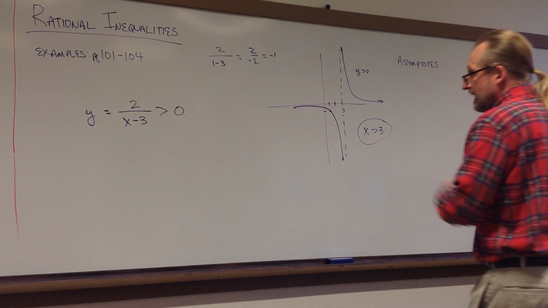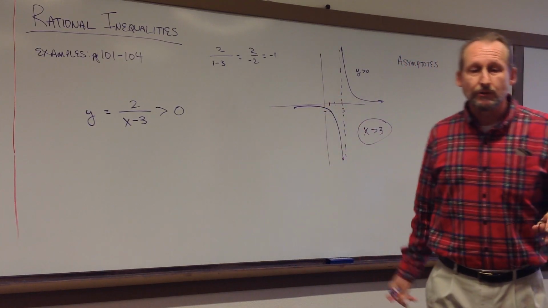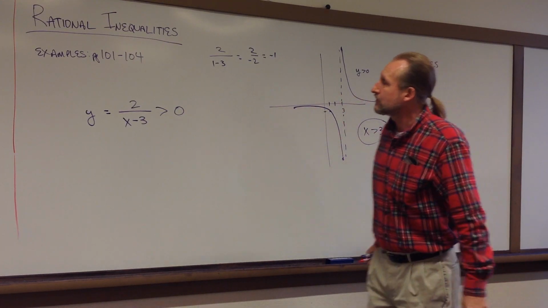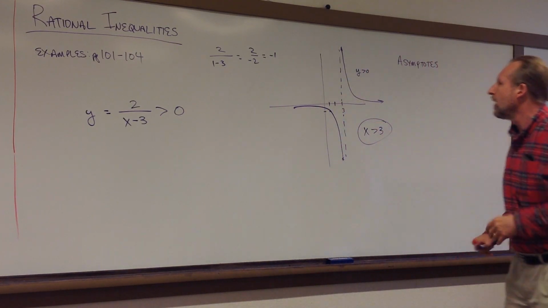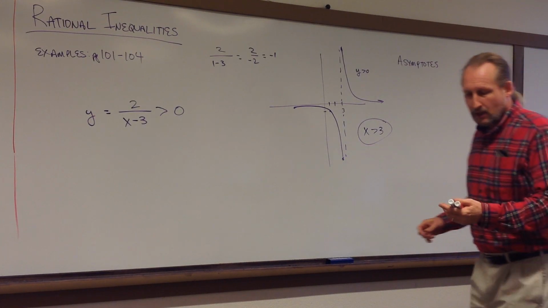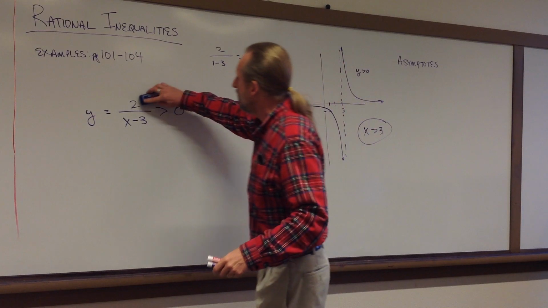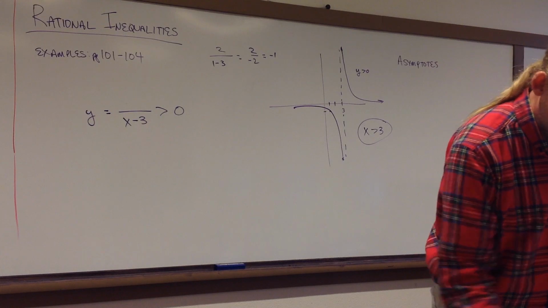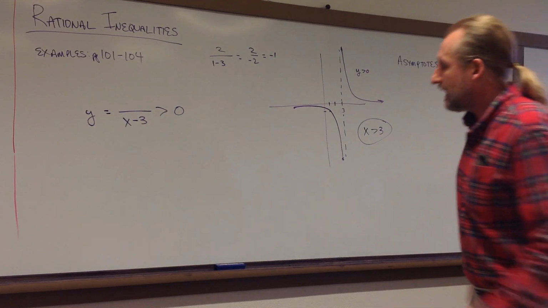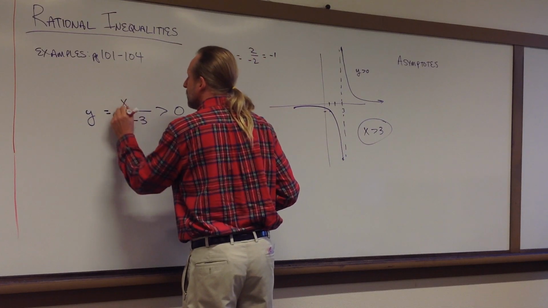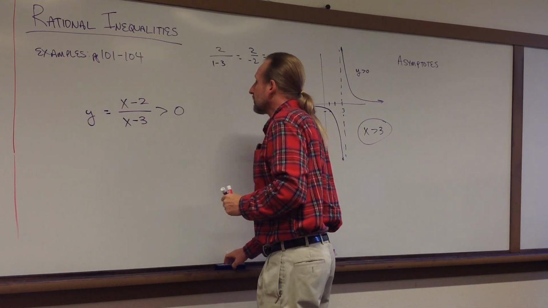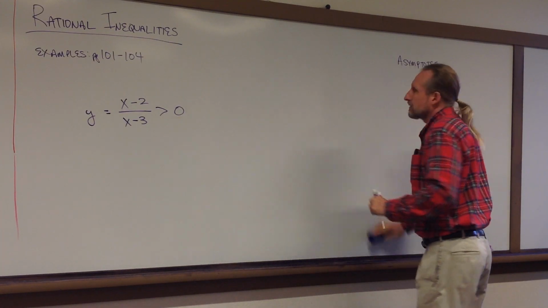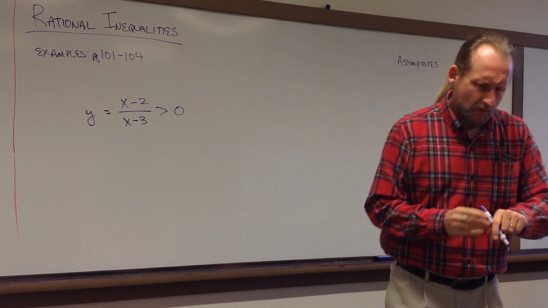And so the idea here is that we're still going to be interested in roots. Notice this graph doesn't have any roots. It's never actually equal to 0. And I'll talk more about that as we go through these examples. Okay? All right, so let's look at the next example. And let's see. This one is over on page 102. And I've changed it now so that we have x minus 2 on top and x minus 3 on the bottom. And so let me sketch a graph of what that's going to look like. Let's see here.